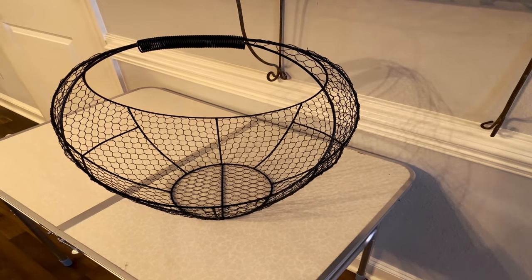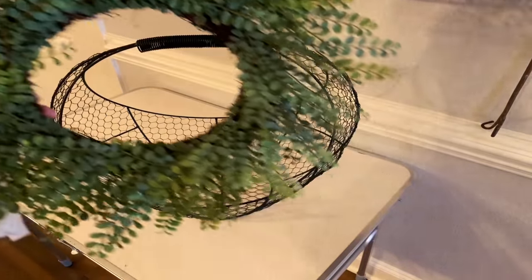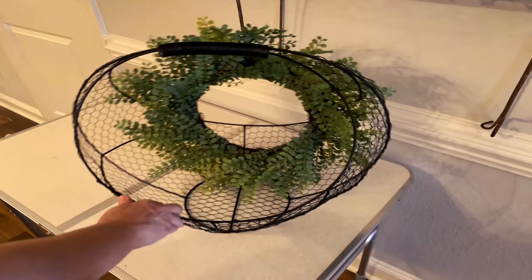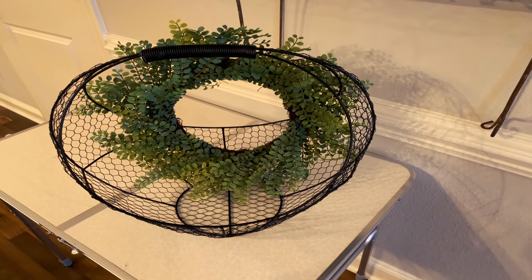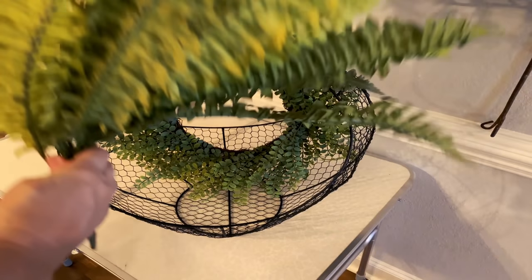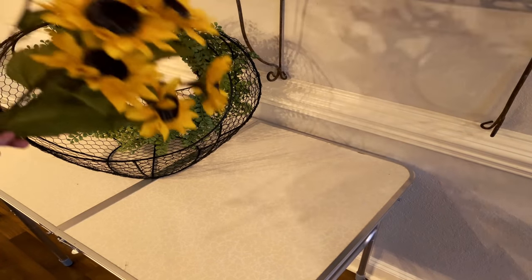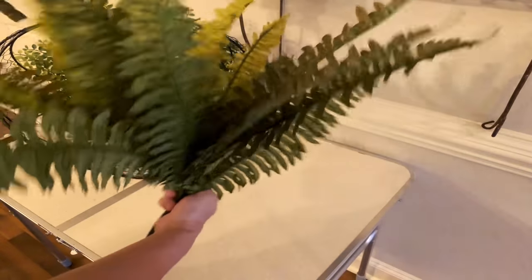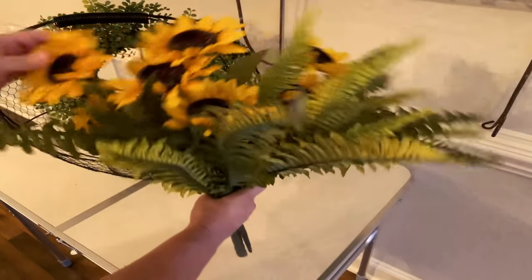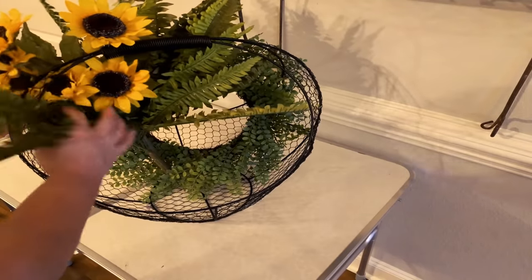And now we are going to make a clock basket. That's right, a clock basket. I'm going to start with this fern wreath from Target, a bunch of sunflowers from Hobby Lobby, and some fern that came from Hobby Lobby as well. I'm just going to place the sunflowers right inside the fern. It's just as simple as that. I'm going to tuck it over here to the left-hand side.